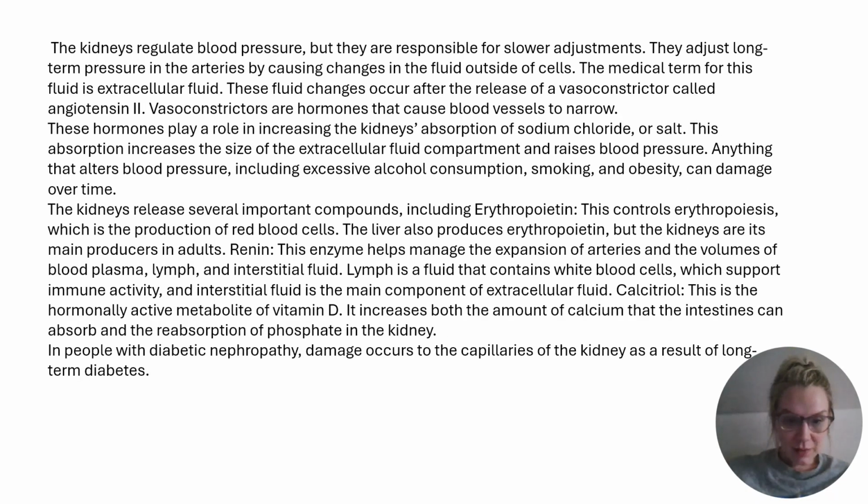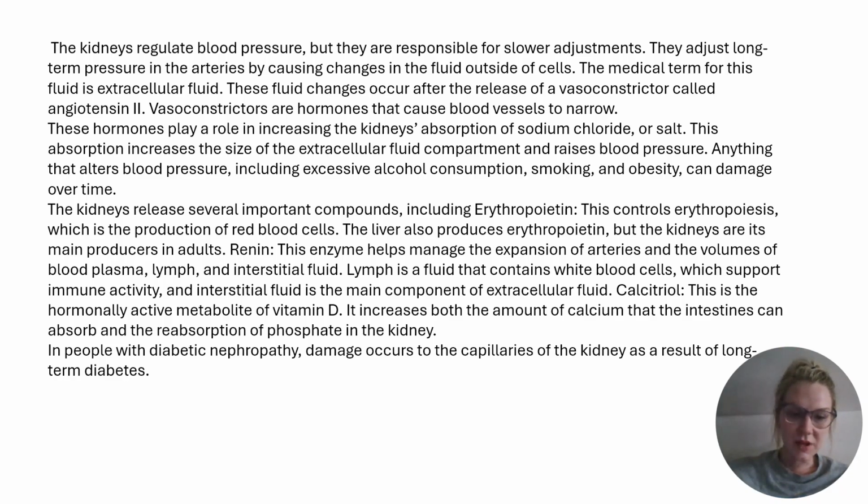The kidneys regulate the blood pressure, but they are more responsible for the slower adjustments. They adjust long-term pressure in the arteries by causing changes in the fluid outside of the cells. The medical term for the fluid is extracellular fluid. The fluid changes occur after the release of a vasoconstrictor called angiotensin II. Vasoconstrictors are hormones that cause the blood vessels to narrow. These hormones play a role in increasing the kidney's absorption of sodium chloride, or salt. The absorption increases the size of the extracellular fluid compartment and raises blood pressure.